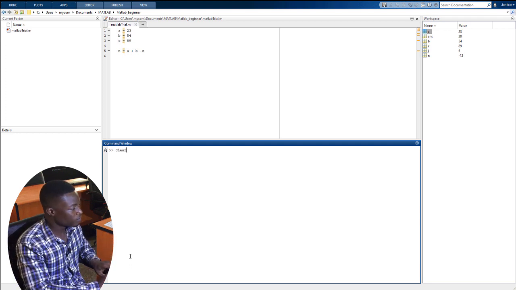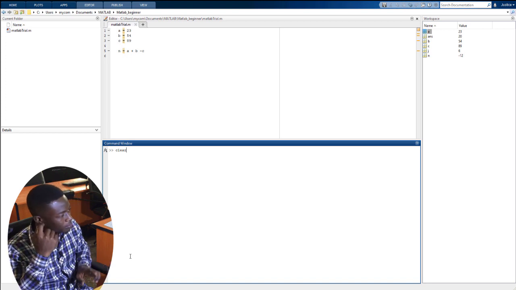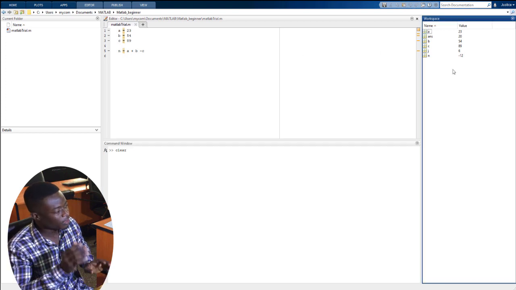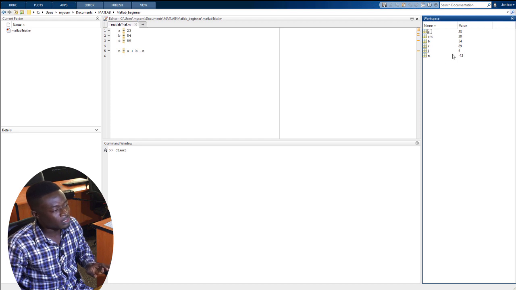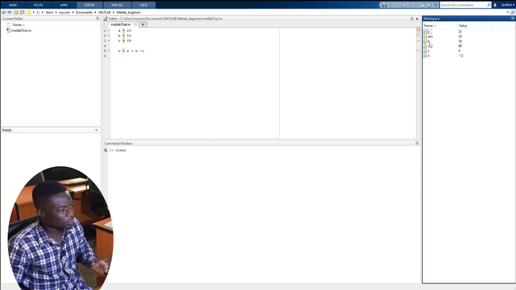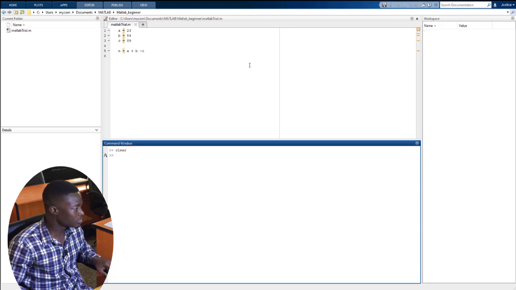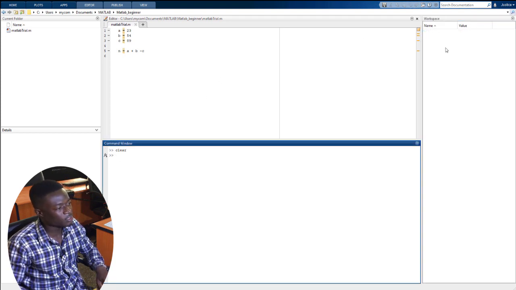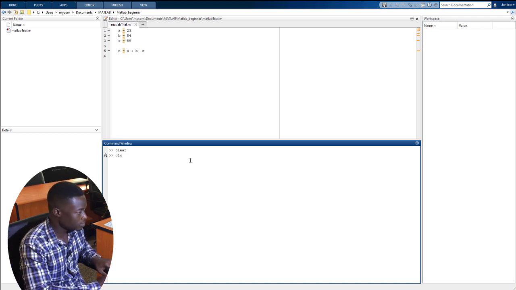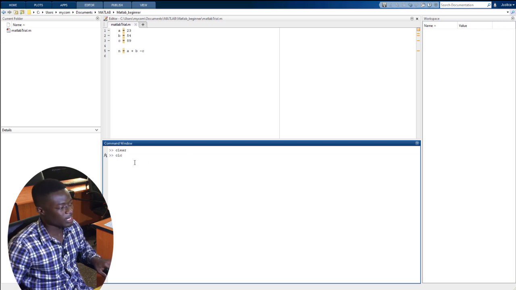So first, the clear command is used to clear all your memory. These are the variables we've declared over time as we are doing this recording. We have A, ANS, B, C, J, and N. We're going to use this command to clear our memory. So I'm just going to type enter here, and you're going to see that our memory is now cleared in the workspace. And CLC is just like you have your blackboard and you have your duster that you're going to use to wipe the screen.